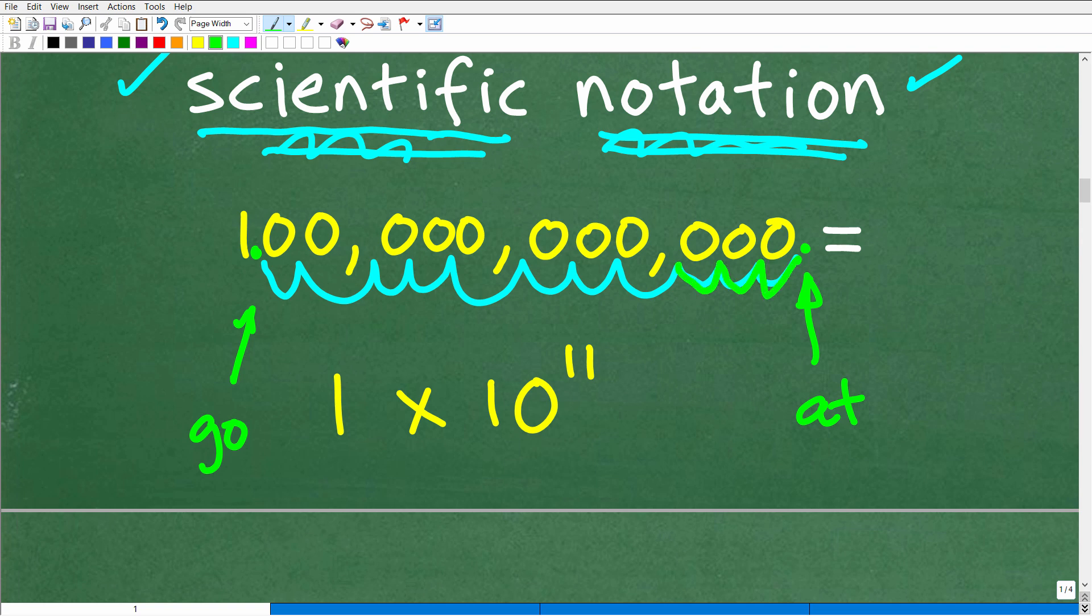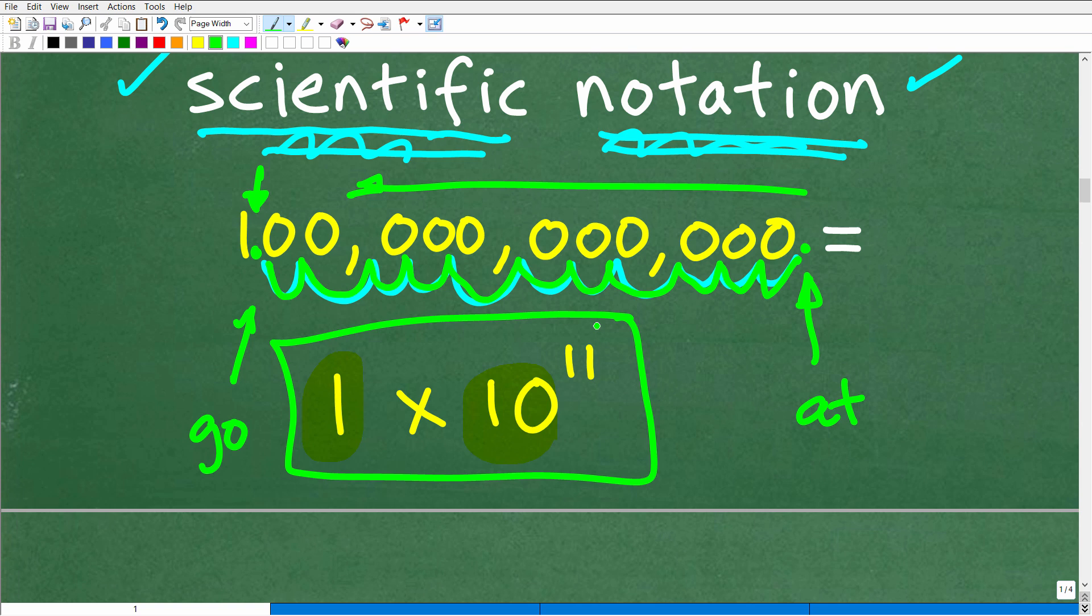Watch what I'm going to do. This is going to be 1, 2, 3, 4, 5, 6, 7, 8, 9, 10, 11. I have to move the decimal point 11 places to the left to get it right here, to get it at 1 or 1.0. When you're dealing with scientific notation, you're going to take this number that you have between 1 and 10—in this case, it's 1—and then you're going to put times 10. If you had to move the decimal point to the left to get to this new place, that is going to be a positive exponent. So that's going to be 11 as our exponent. It's the number of places you moved that decimal point.